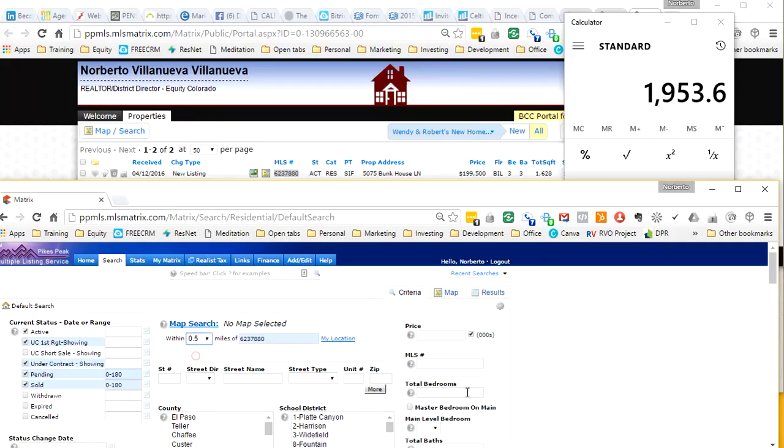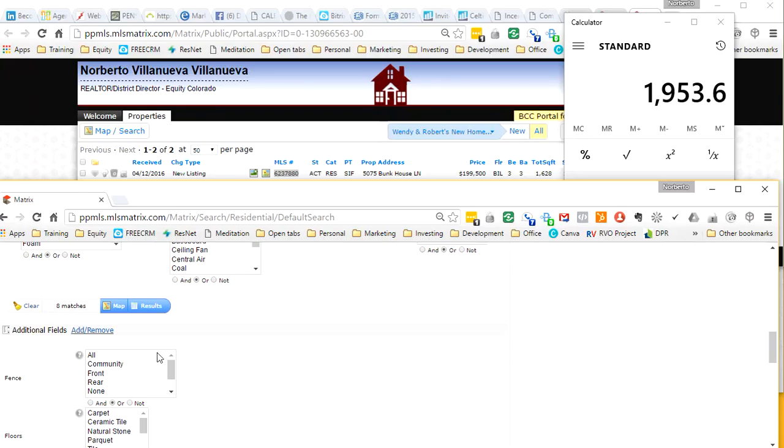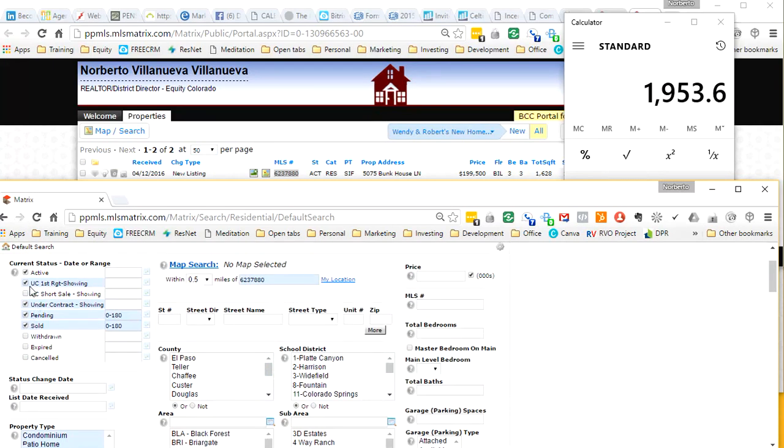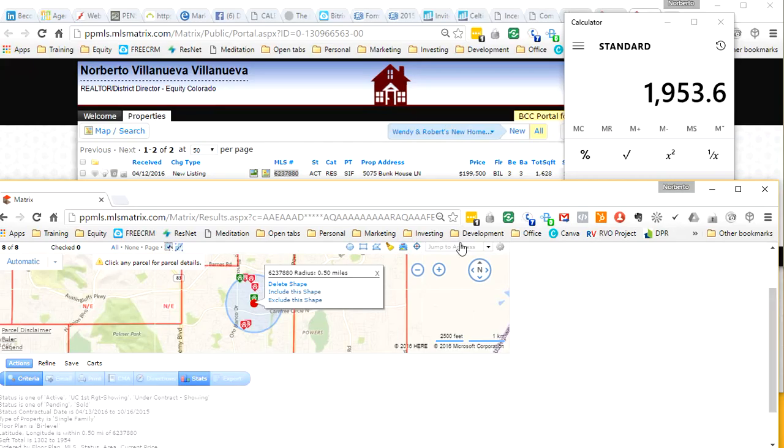So at this point we have two matches, not enough for a CMA. You go out in increments of distance until you find a number that you need. I like to use 6. At this point we have 8 matches. That will include all of these that we have asked for. So if you click the map search, it gives you a visual indicator of what it is you have. And at this point we have 5 sold and 3 active. Not enough for my CMA.